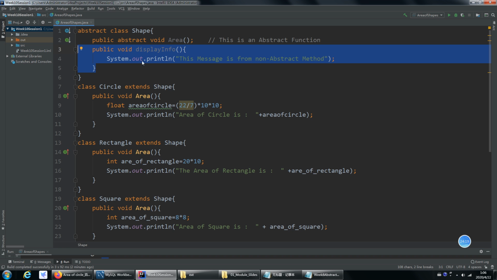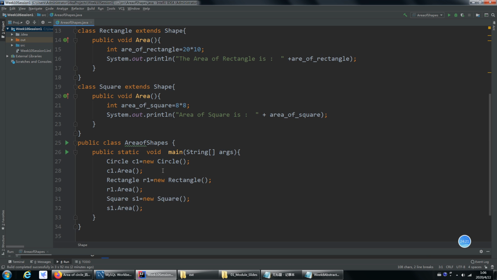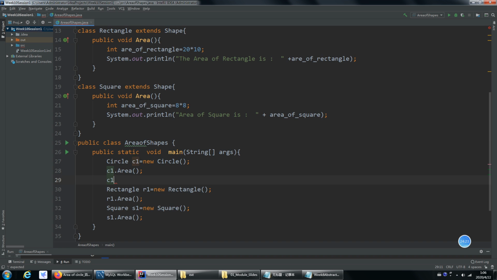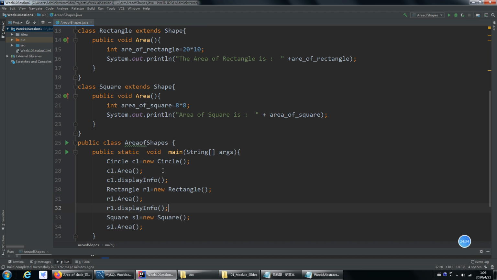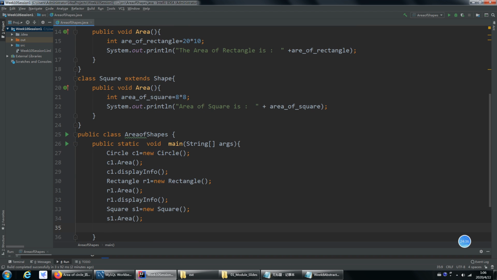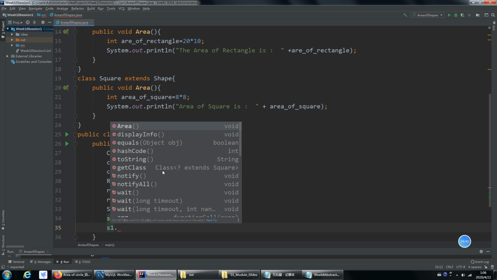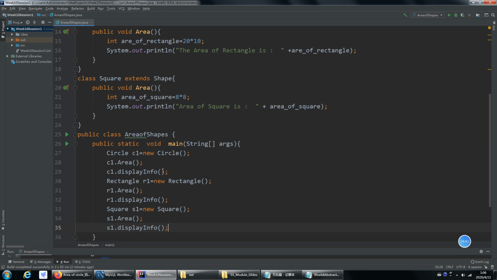So this function can be used by circle, and I can say here c1.displayInfo. Look at that, it's coming here. I can also use it by r1 because rectangle is also a child class of shape. I can also use it by the square object, s1.displayInfo, right?